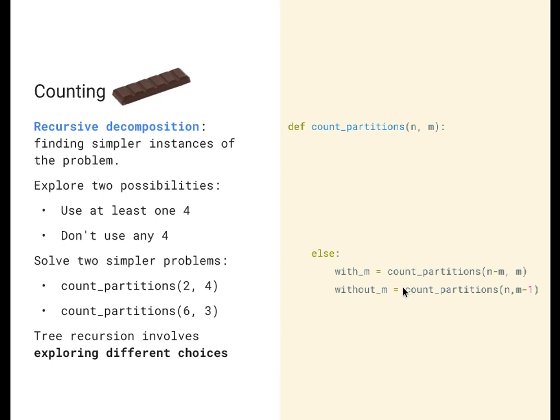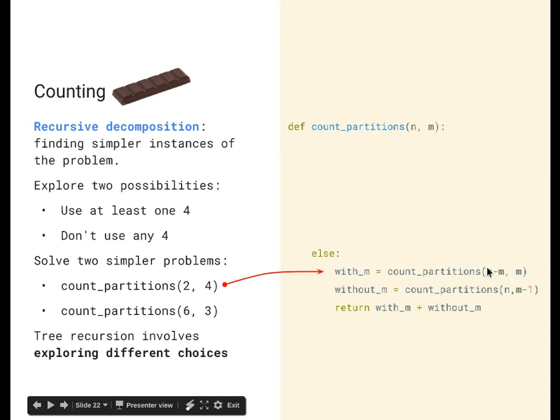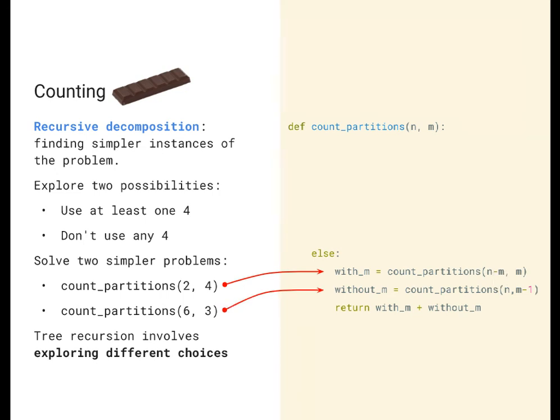And so just to really link it up for you, the count partitions call with M requires taking from my stock, because someone is using those 4 pieces of chocolate. And the partition for 6, 3 says, keep my stock the same, because I'm not going to try to give anyone chocolate on this turn. Instead, I'm going to limit the number of pieces of chocolate you can try to give to up to 3 pieces.